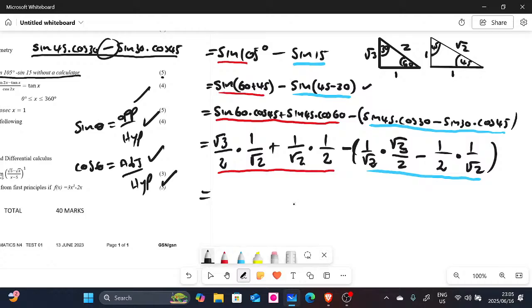But anyway, let's continue. Now, let's look at these. Do you see these ones here? As you can see, they are multiplying each other, guys, right? They are multiplying each other. So we're going to start with root 3 multiplied by 1. So this is going to give us root 3. And then underneath there, we're going to have this 2 multiplied by root 2. And that is going to give us 2 root 2 there.